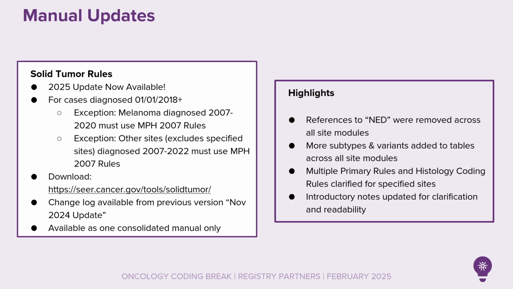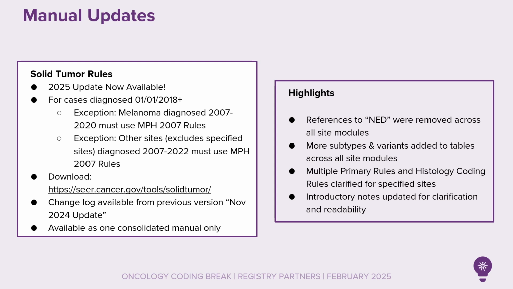You can download the solid tumor rules at the link on the current slide. There is also a changelog available from previous versions, and that previous version is the November 2024 update. And it is available as one consolidated manual only. There's no longer access to individual chapters online. There are some highlights for the solid tumor rules.